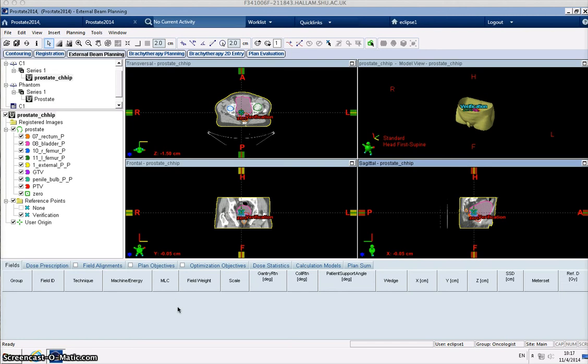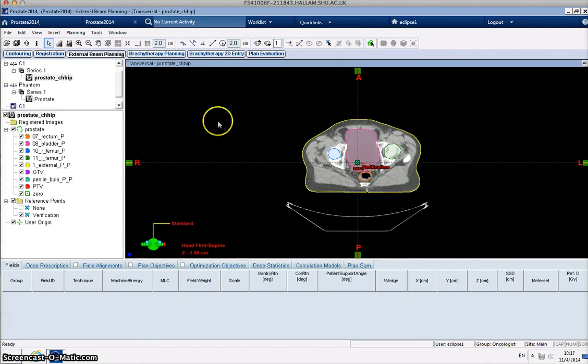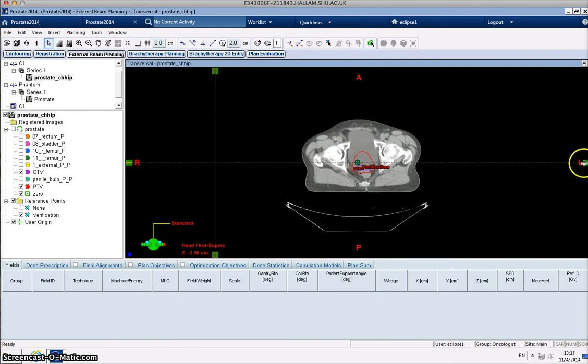So we're now in a position to start planning this patient. And if we look at the volumes we're wanting to plan, what I'm going to do is just turn off some structures. I just want to have a look at my GTV and PTV to start off with. As I scroll up and down, I can just move these marks out, these lines out of the way. And let me just zoom in on the patient.